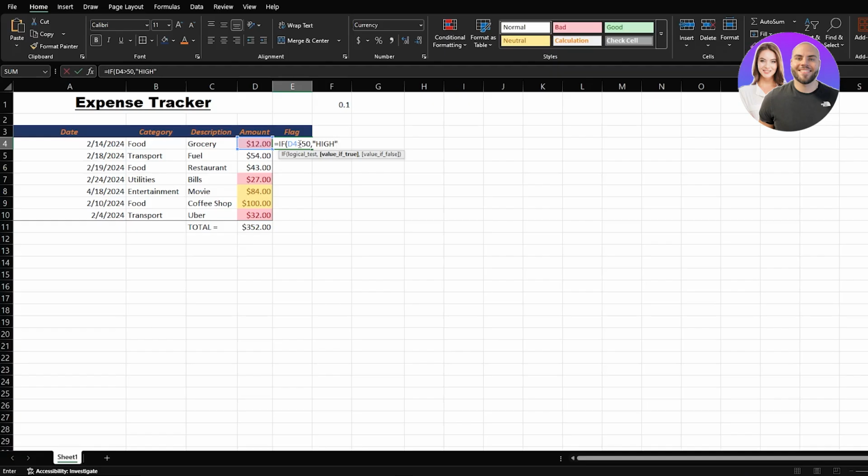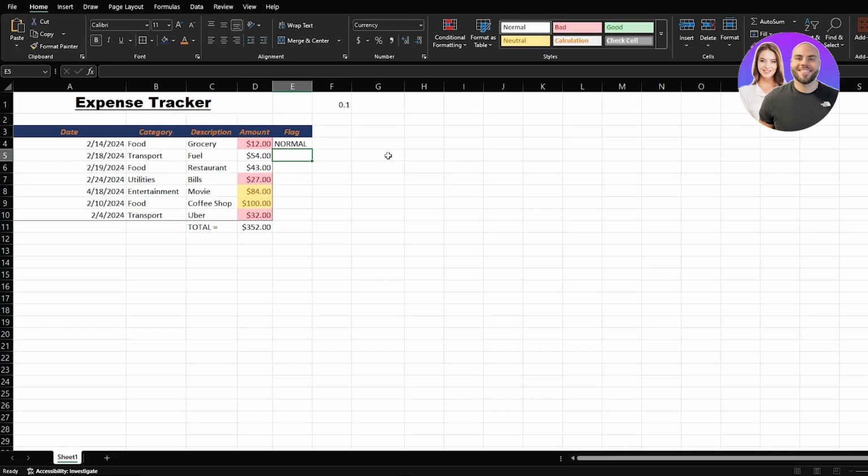And then we're going to write comma, quotation mark, Normal. We're going to close that out as so. And now our formula has been generated. Once the formula is generated, you're going to hit enter.